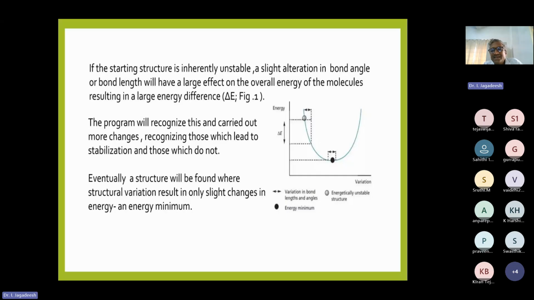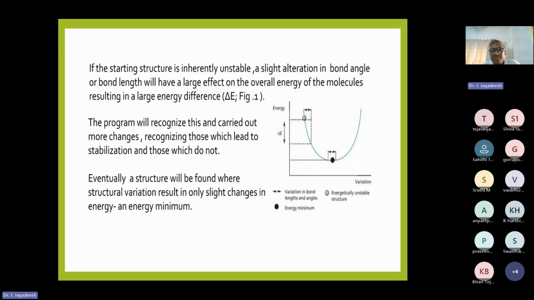So this is not straightforward, we are not coming from the high energy state to the low energy state directly. We are going to do it in a stepwise manner. So we are going to use a steepest descent method. We will be descending in a stepwise manner. That is the reason we are going to have a curvilinear relationship here. So this is the reality. It will come like that only.